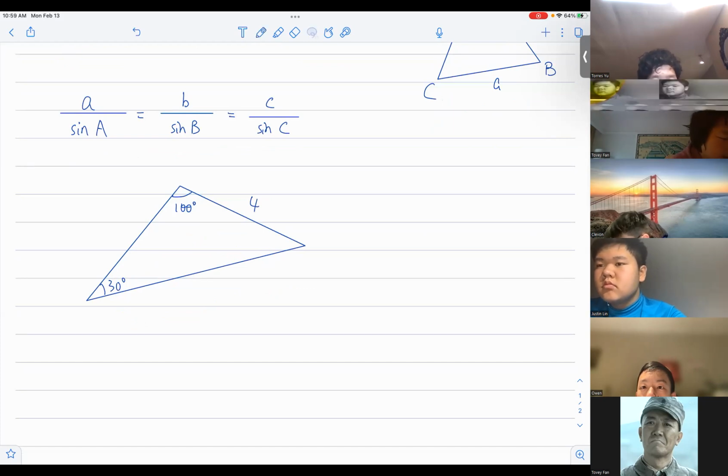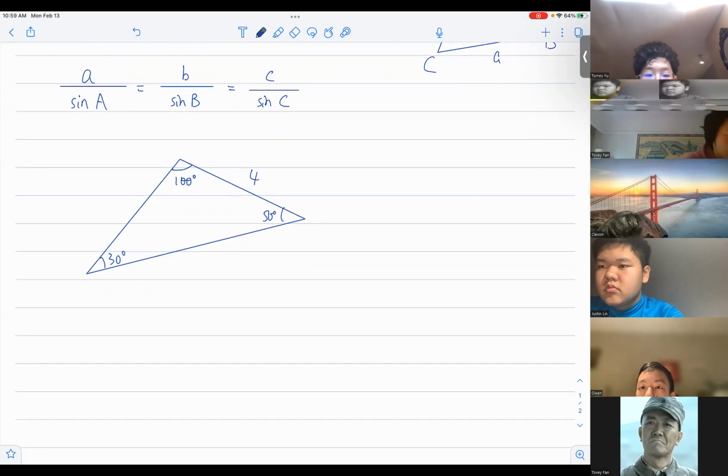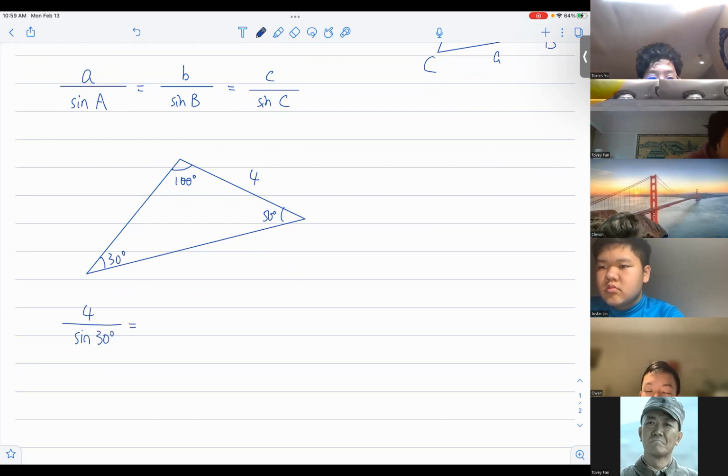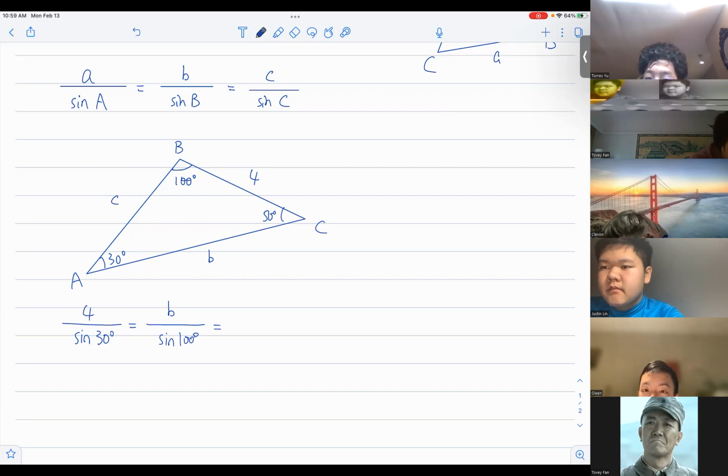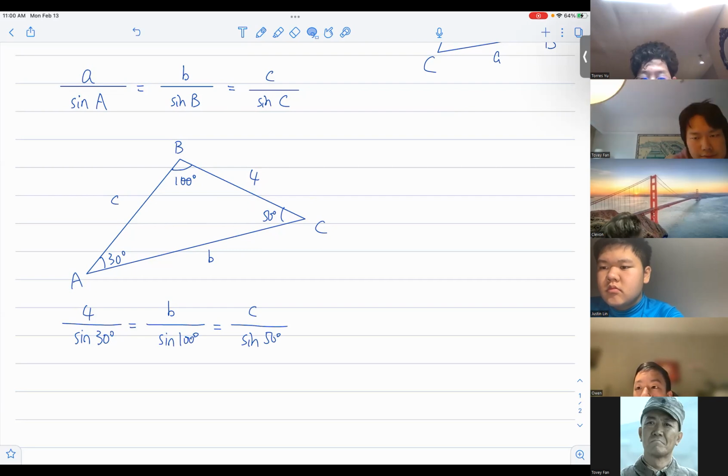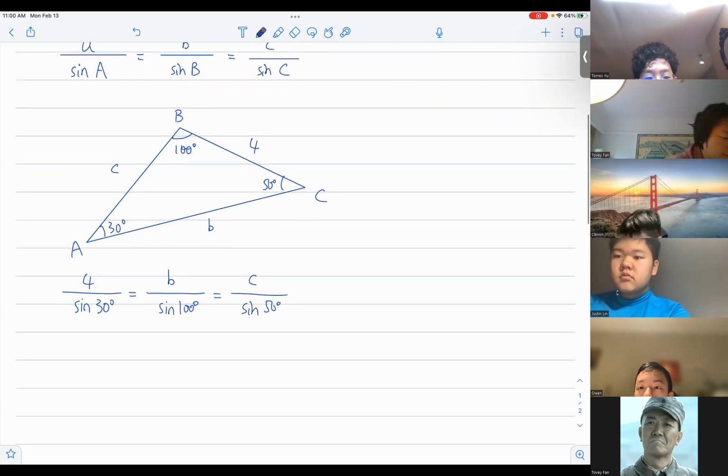So we first find the angle, right? So this is 100 degrees, this is 30 degrees, and this one is 50 degrees. So you find out all the angles, and you set up your law of sines, right? So you say 4 over sine 30 degrees equals, you can label them, let's say A, B, C. So this is side c, this is side b. So we say side b over sine B, and sine B is 100 degrees. For C, side c over sine C, so sine 50 degrees. And 50 degrees is the unknown angle, but we can use the sum of internal angles to find it out. Okay, does that make sense to everyone? You set up this and then just evaluate, right?